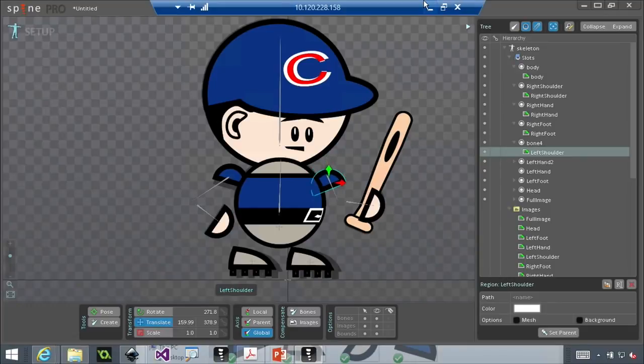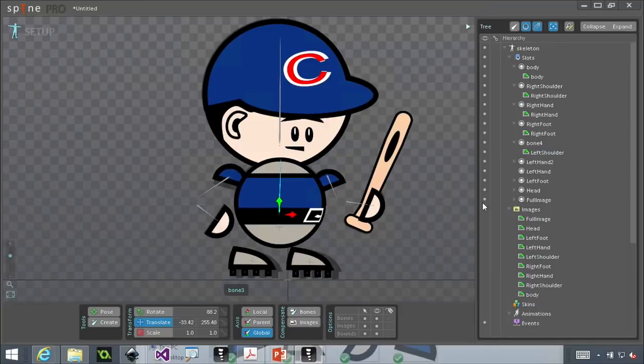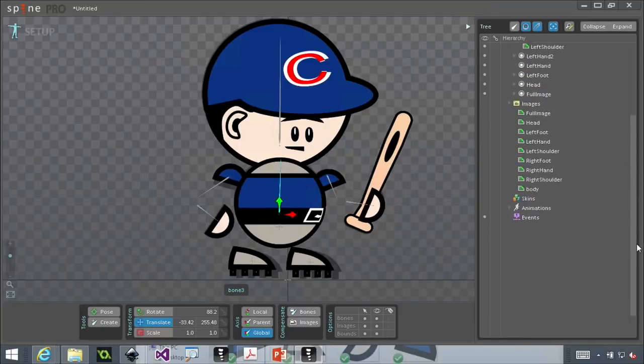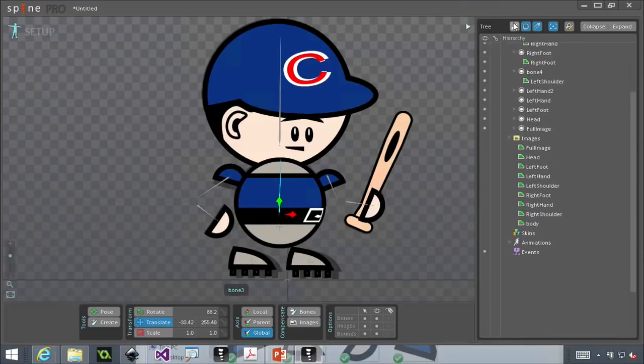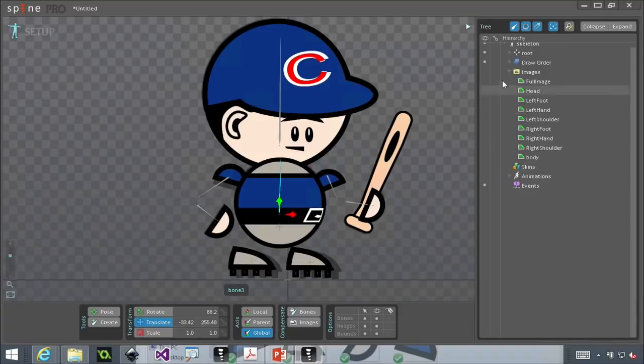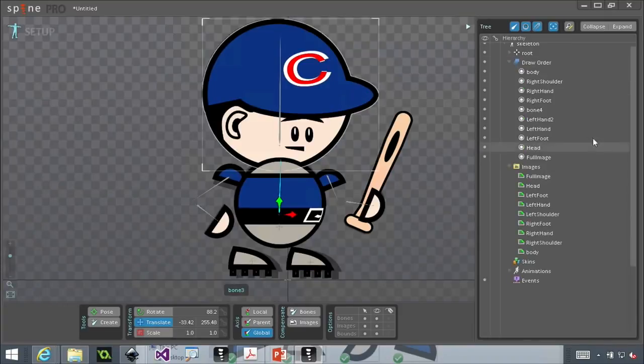And so you can see he's all set, but you haven't even seen the bones move yet. And so you notice there's a couple things that are wrong. This should be behind the head. And you can set that in draw order. So we open up draw order.